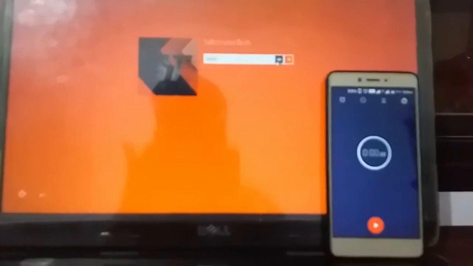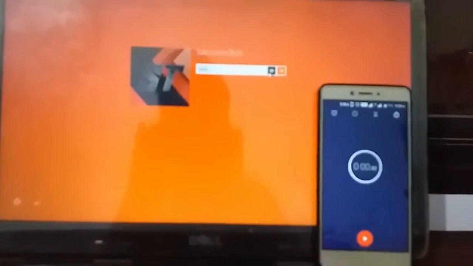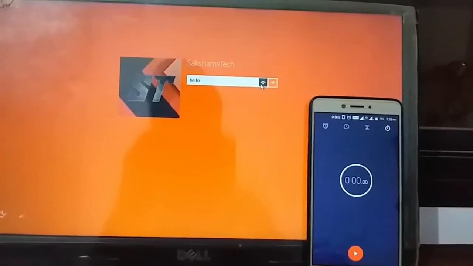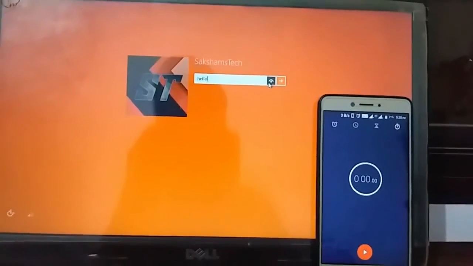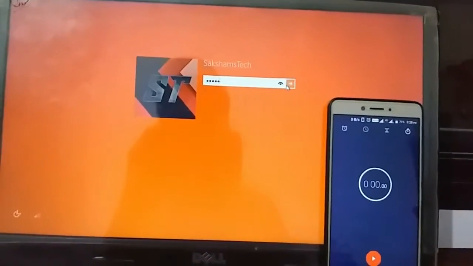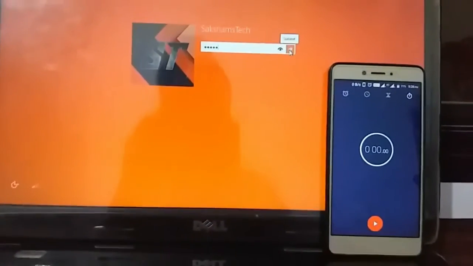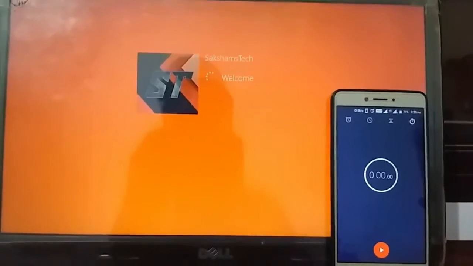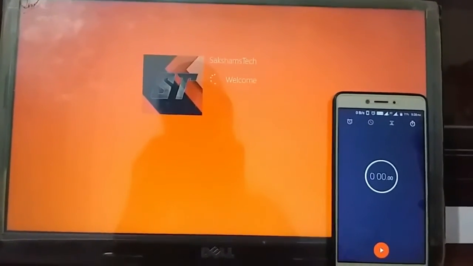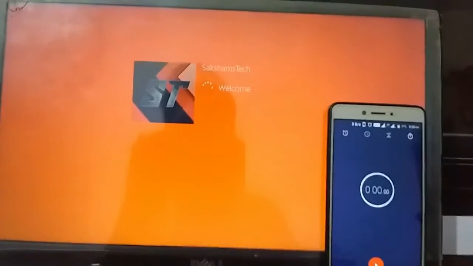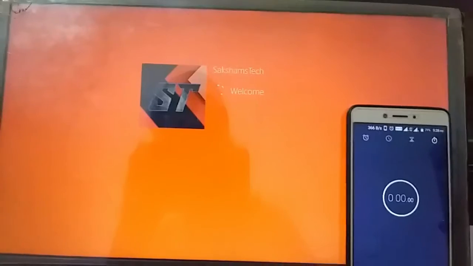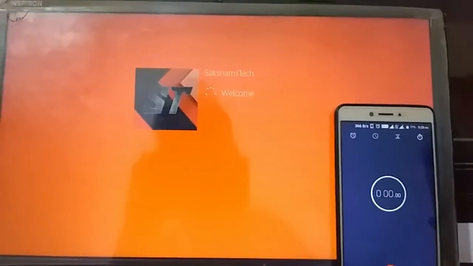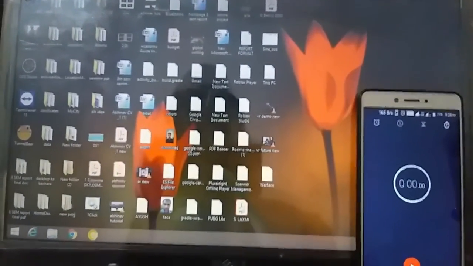It says hello, and when I press enter it will log in. So it is the actual password, but now I will not enter it. I will make my own password because I am pretending that I do not know it and am hacking the system.